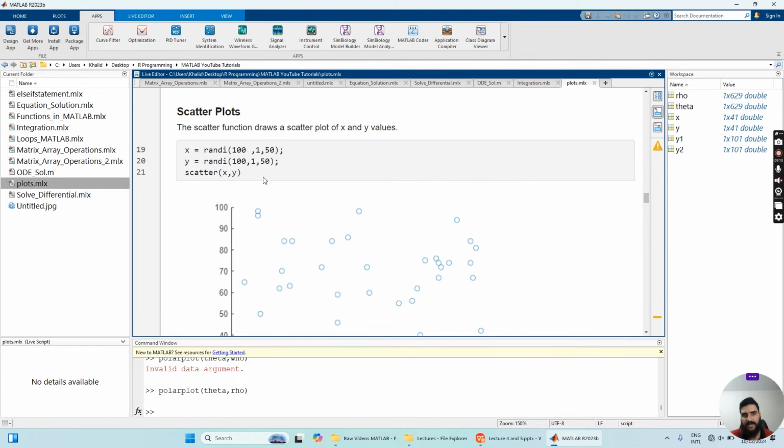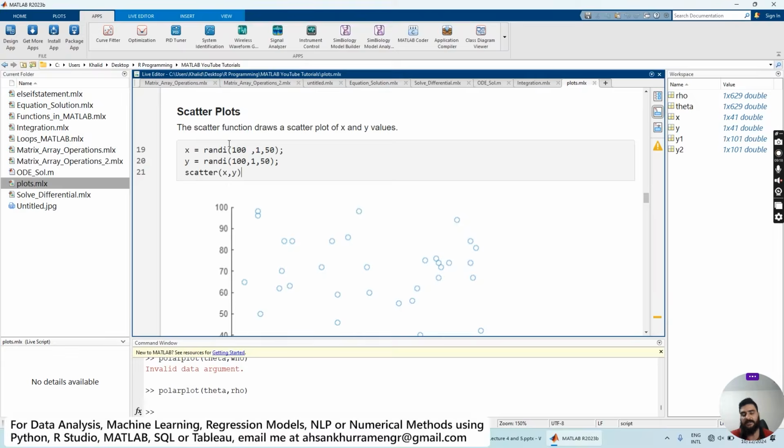In the same way, you can plot a scatter plot. For the scatter plot, I have generated random integers. Basically, this is a function where I generate random values that has a maximum value of 100. It will start from 1 with a maximum value of 100. Then it has only 1 row and 50 column values. So here we define the order, and first we define the maximum value, then we define the order.